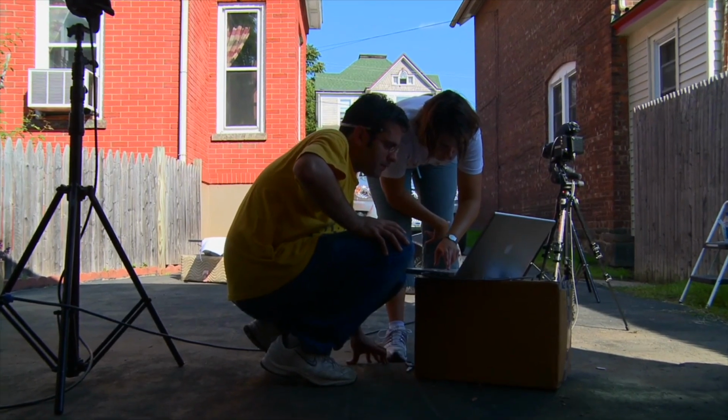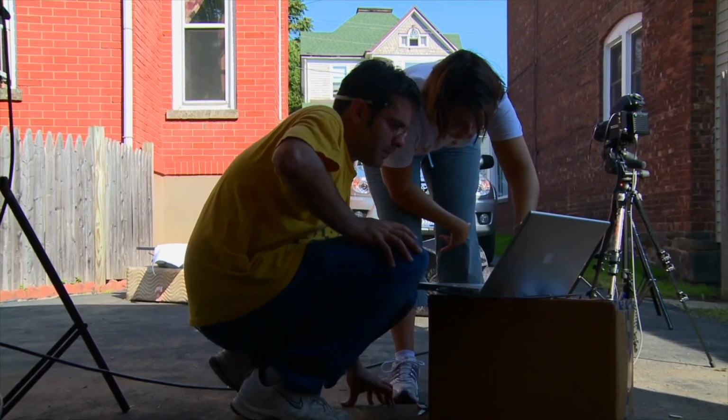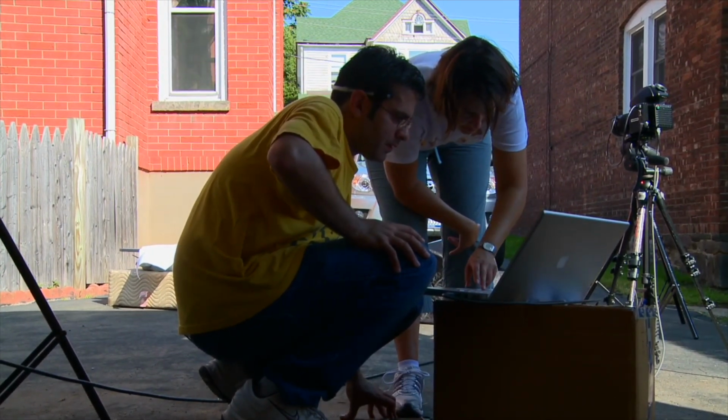Oh, that's perfect. What I might do is take the top from the other shot. Yep. And this edge, that's green. Perfect. Wow.